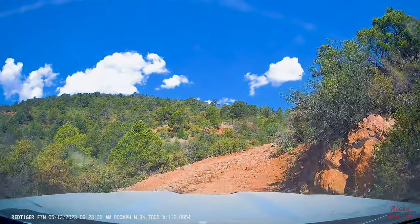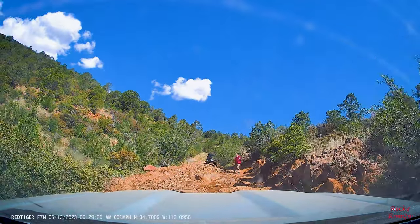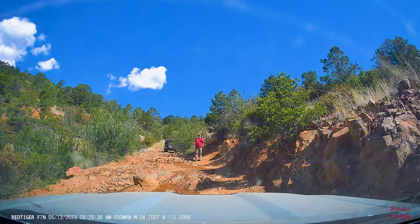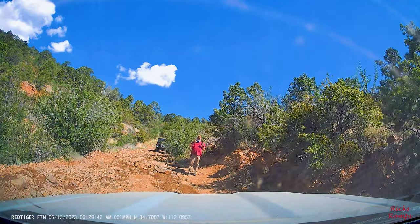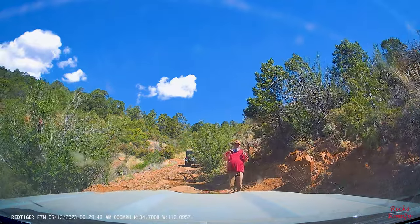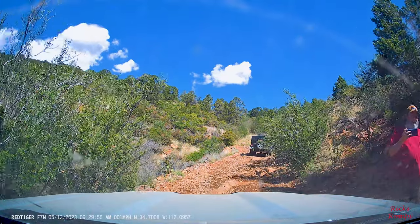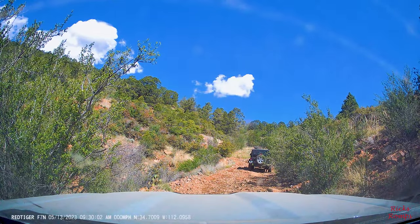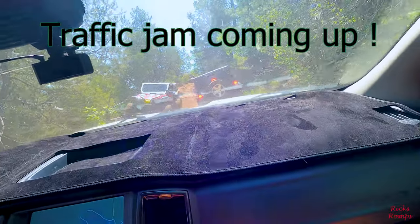Give me one second to grab a camera so I can film you. I'm gonna go to the right. I wanna see how it. Well, my lift may not make that stuff. It's okay. Man, you're gonna get stuck. No, I'm not. On all that, I'll just back up. Besides, he has a winch. I know, I'm testing it to see if the new lift is good. Yeah. All right.